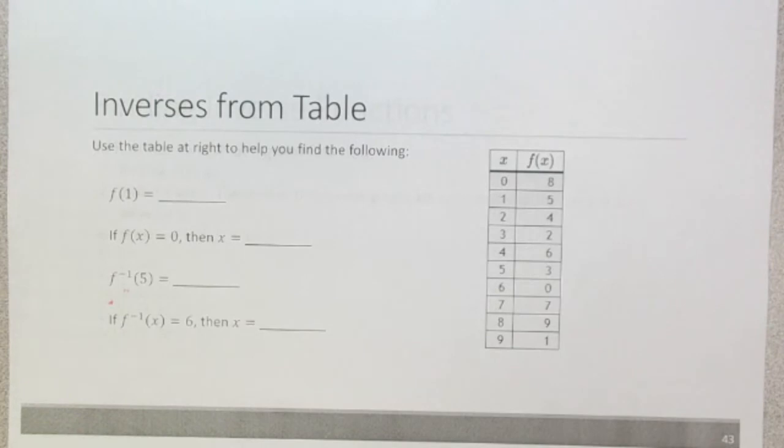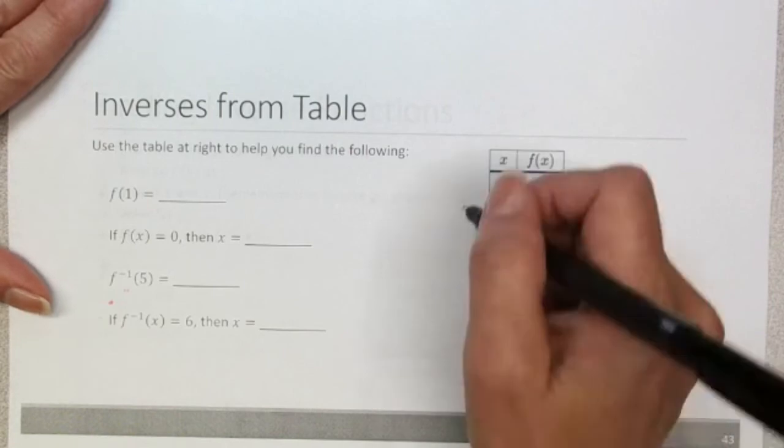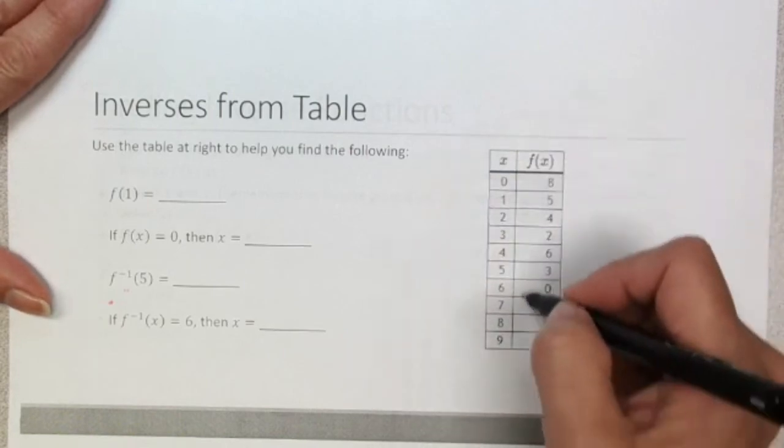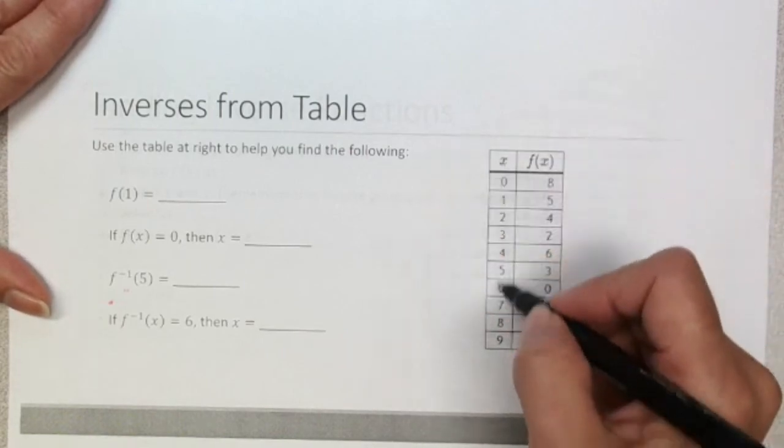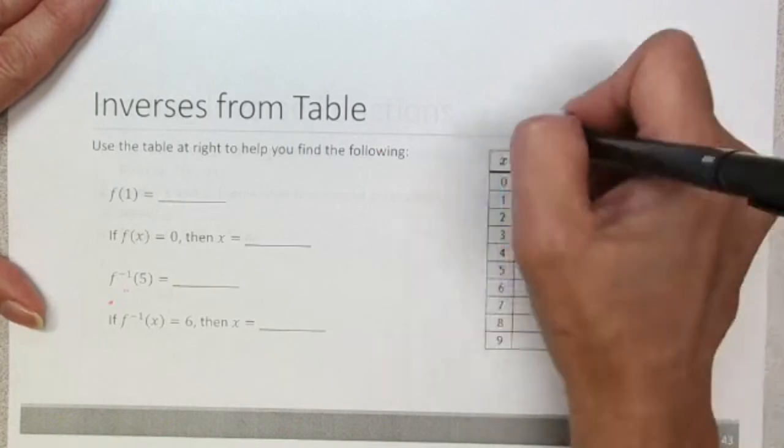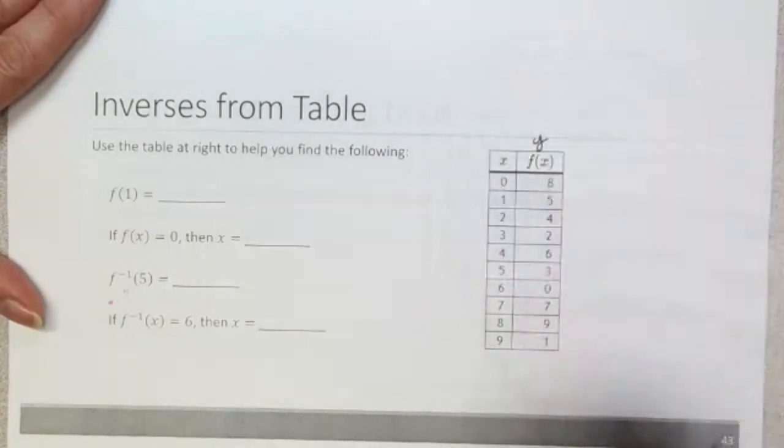Okay, we saw when we were graphing inverse functions that the x and y coordinates switched between the function and its inverse. Well, the same thing happens here when we look at a table of values. Here we have a table of values. We have x, the input, and then we have f of x, the output, or sometimes f of x is referred to as the y, right? The output of that function f.